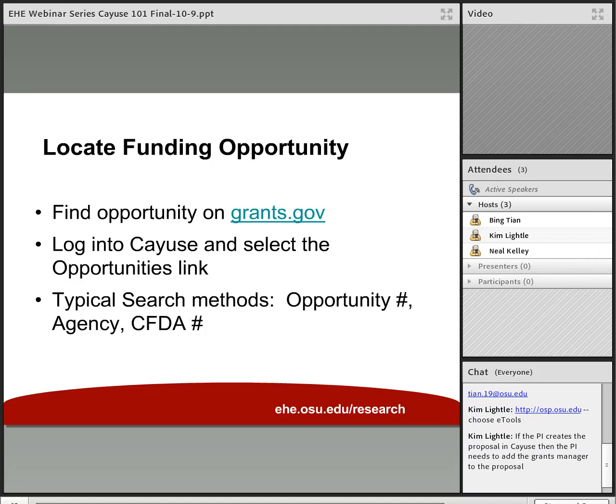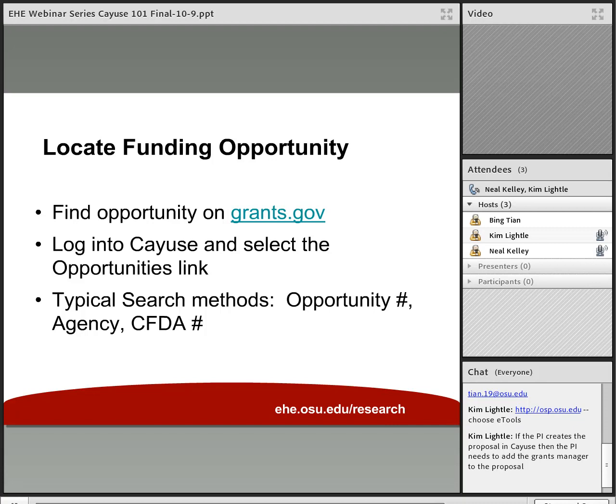So, locating funding. Grants.gov is the easiest way, in my opinion. But if you log into Cayuse and select the opportunities link, you can search for funding opportunities that way.